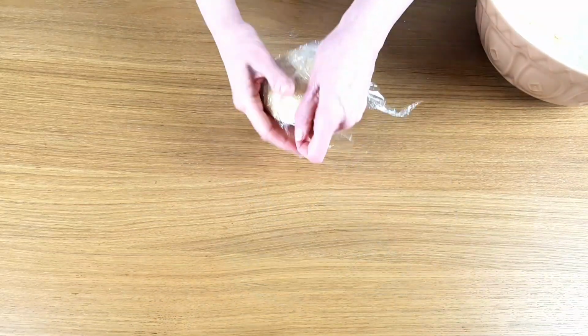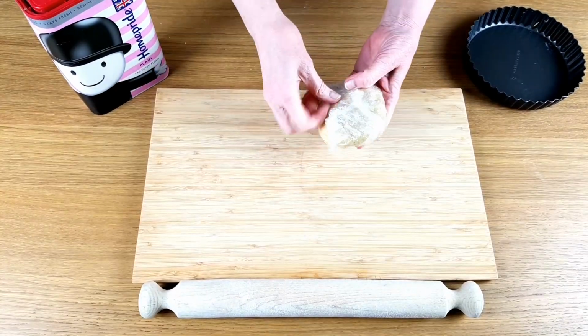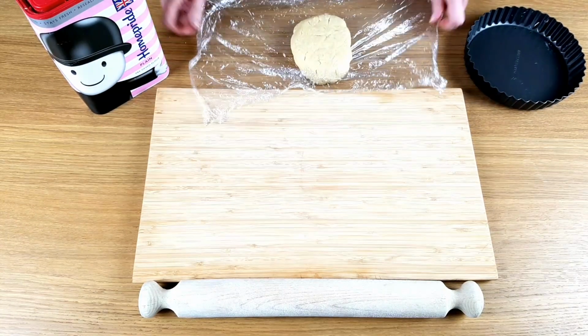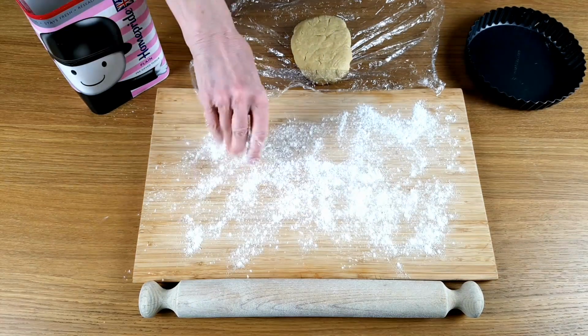When you've covered it in cling film to stop it drying out, pop it into the fridge for about 30 minutes. This gives the butter in the pastry time to solidify a little, and you'll find that working with this pastry is a lot easier now.